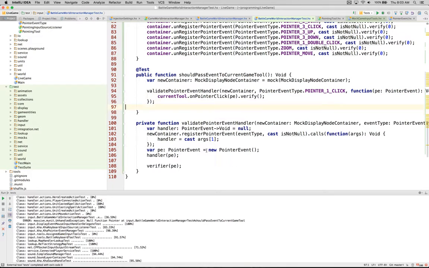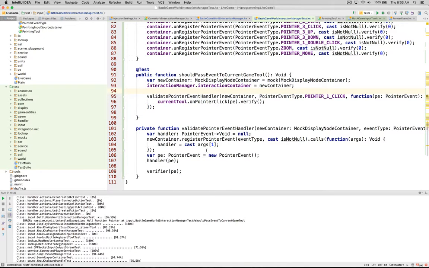Still think we need this here because we actually validated, we register all the events. New container. Okay, so it's a little bit tricky. We're going to give it the handler.